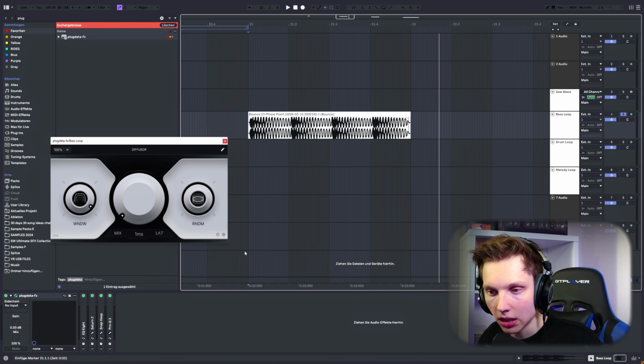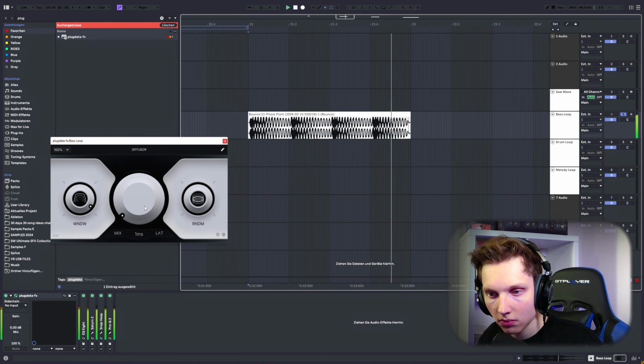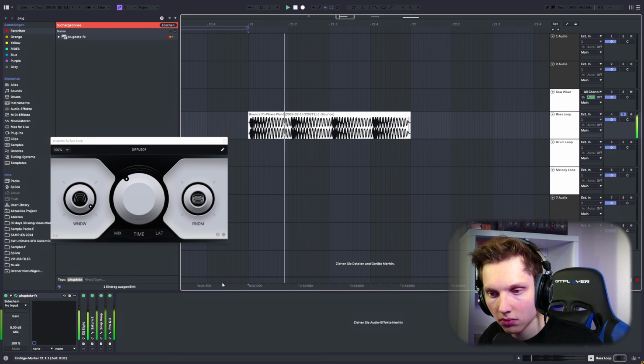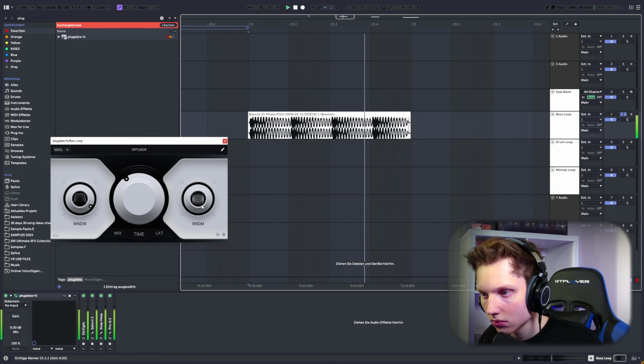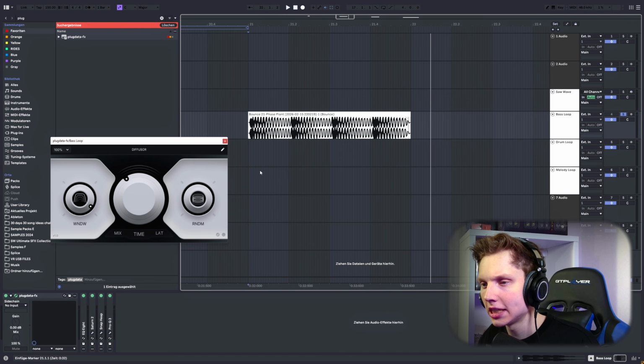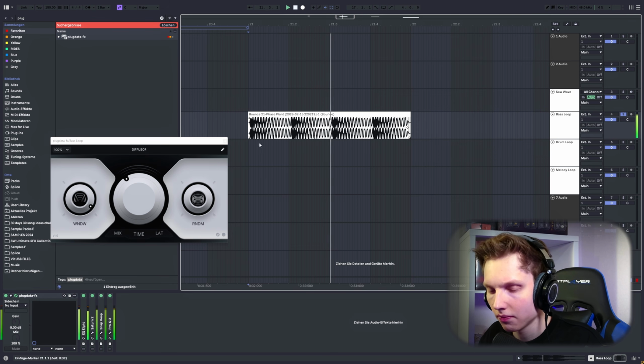On the lowest setting, it sounds like this. Still sounds a bit different each time. And when we increase it, we get a more drastic difference. This is amazing when you want to diffuse your basses. And it does not change the stereo image. It basically keeps the sound and adds the cleanest diffusion possible.